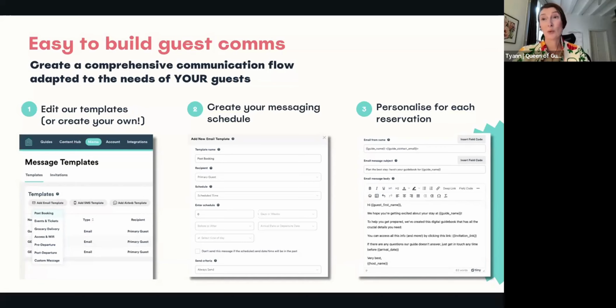Some of our integrations also pull through the Wi-Fi password and the door lock codes because these can often vary per property. So using the custom field variables is a great way to not only personalize the messages that you're sending and show a bit of your hospitality and that personal touch, but also make sure that really important info that you couldn't send to everyone individually, like the door lock code, you can do now because that's automated with these field codes. So love a time-saving hack.